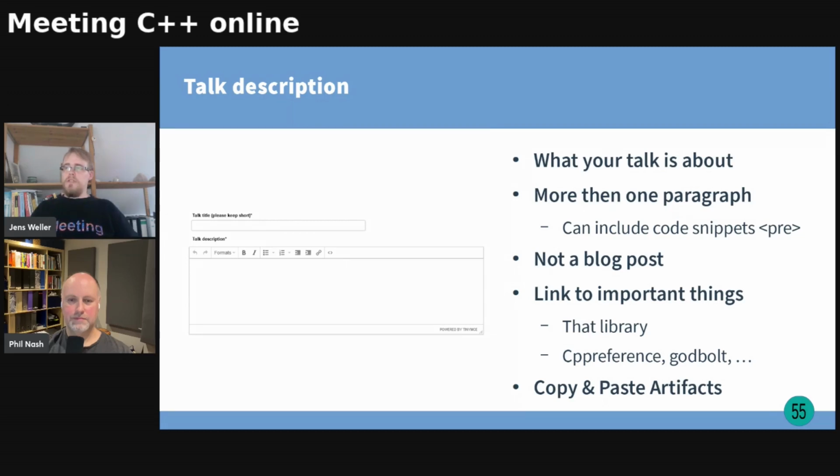Again, there's a possibility to put a real HTML link in here, and be aware that if you're copy pasting this from some other source, you're copy pasting artifacts from Word documents, etc. That is why I highlighted this symbol, which is the HTML code, which you can view and there you will be able to see if you have any inline CSS and other shenanigans in there.